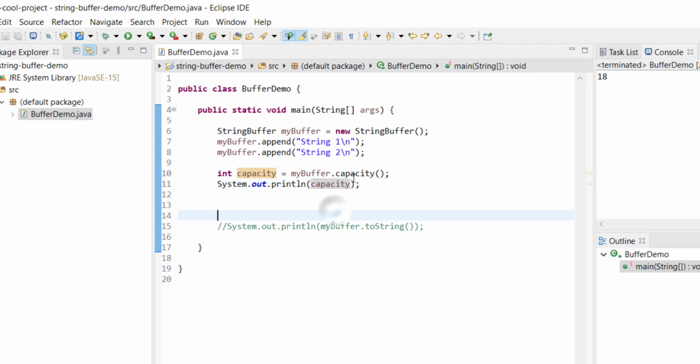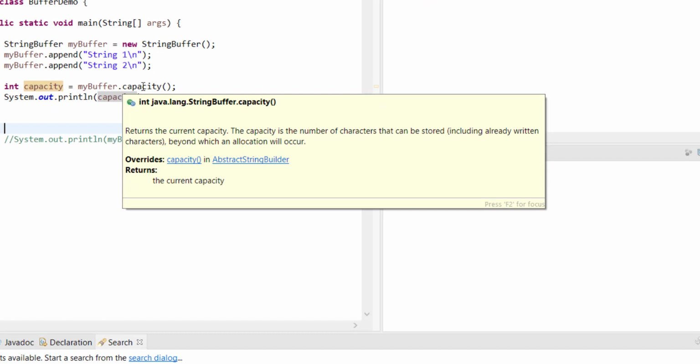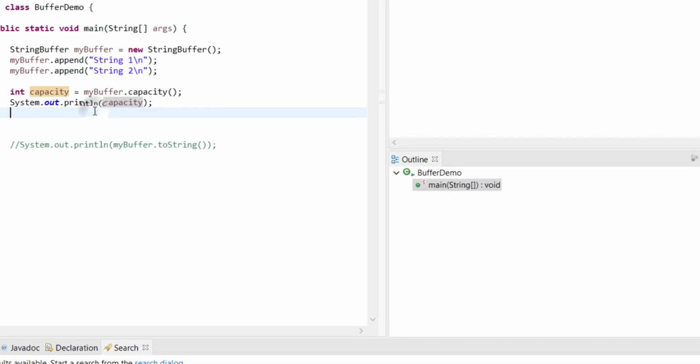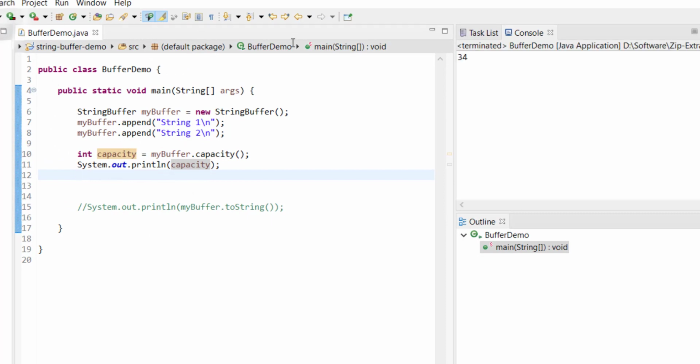Let me see what Eclipse says about the capacity method. It returns the current capacity. The capacity is the number of characters that can be stored, including already written characters, beyond which an allocation will occur. Let me print this. It shows that 34 is the capacity. Cool. We generally don't use this method much, but knowing the fundamental things is always better, right?